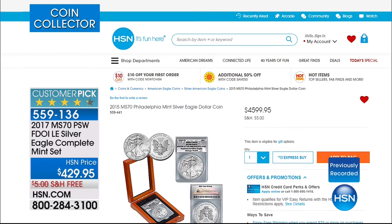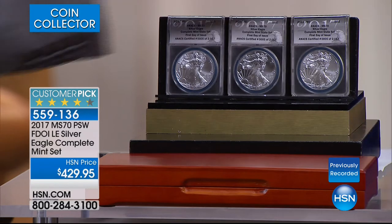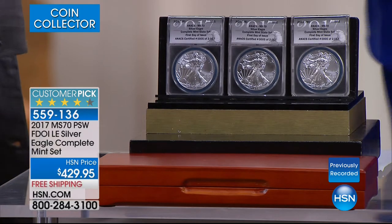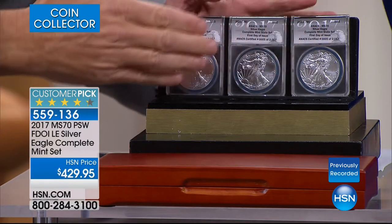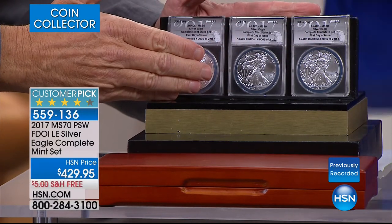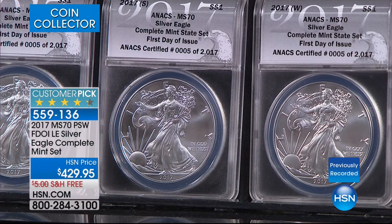Wow. The 2016s, I have a couple of 70 sets left at $1,000 for the 2016. I may show those here in just a minute. So those secret coins, the missing coins, are a big deal. So now I have the 2017s right here. Now here's the great part of these in Mint State 70 in the Red Oak presentation box. So you have these, and you have to understand.